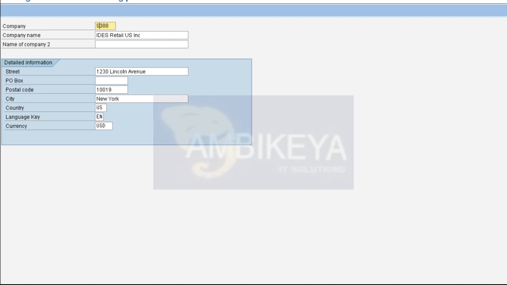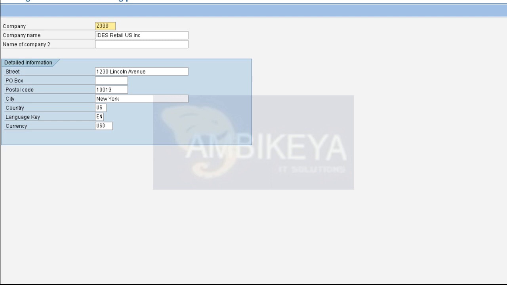You are supposed to start with Y or Z. That means here R300 is already there, so I should use Z300, something like that. This is because SAP is using all the alphabets from A to W, X, and to differentiate between what is done by us and what is done by SAP, we should use Y and Z.